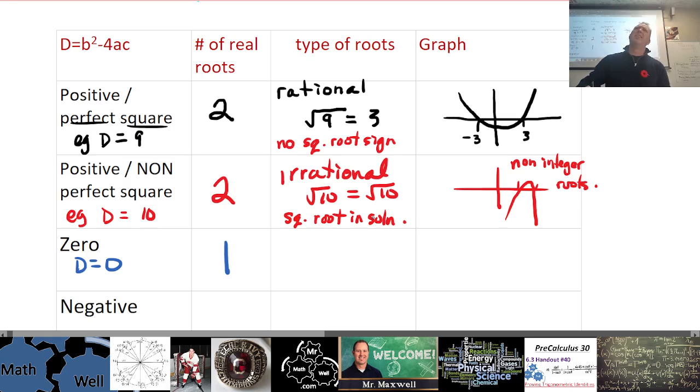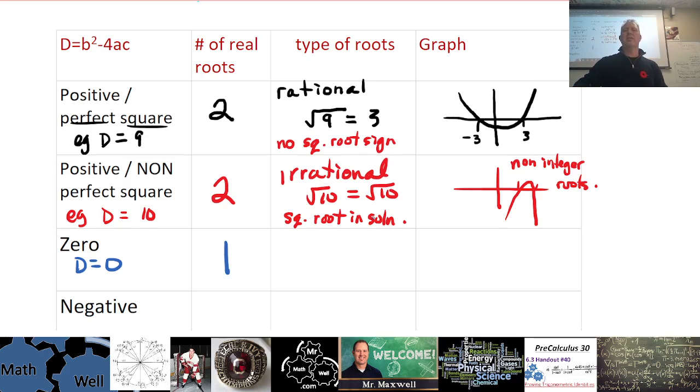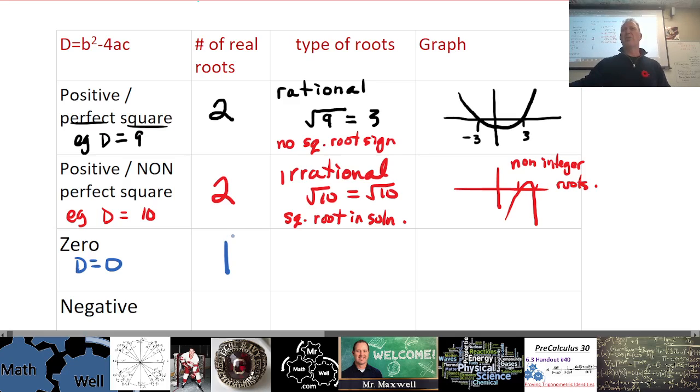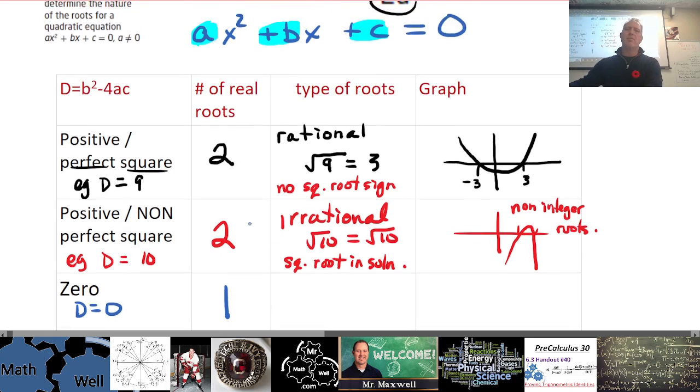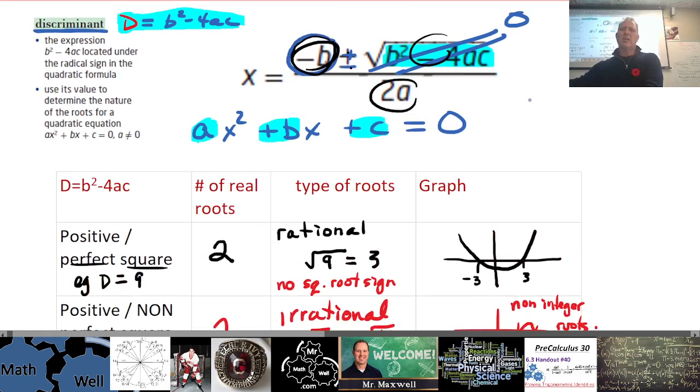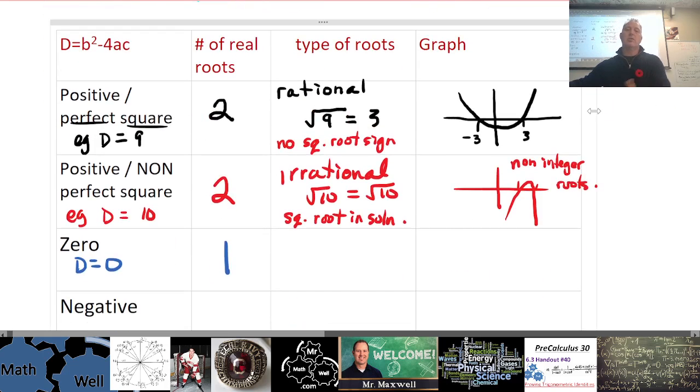Now, in some ways, you might see this written. Guys, listen up. You might see this written. It's kind of picky, and it doesn't really make a lot of sense, but you might see that there are two identical real roots. I've seen that before. And why is that? Well, it's because it's negative b plus 0 over 2a and negative b minus 0 over 2a. Technically, you get two roots here, but plus 0, minus 0, they're the same. So I'm just going to say 1, because in reality, there's just kind of one root.